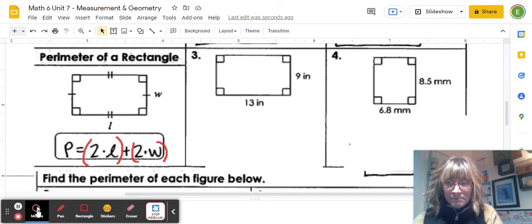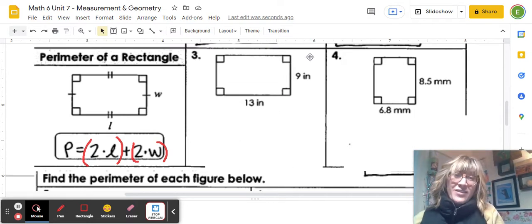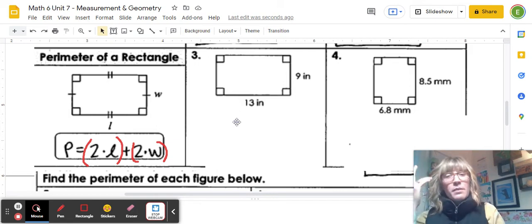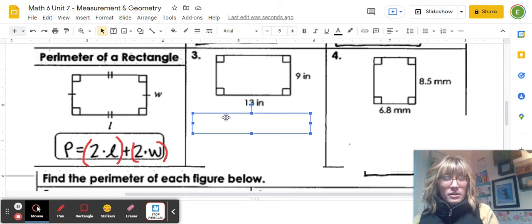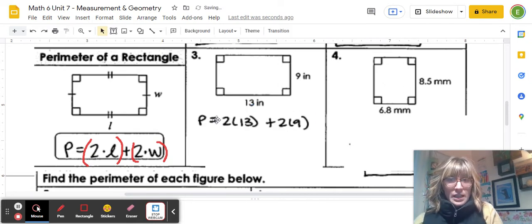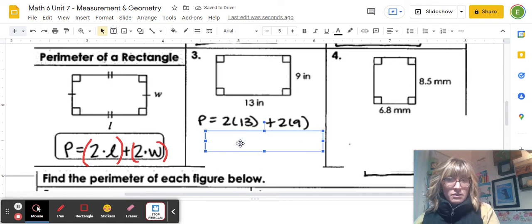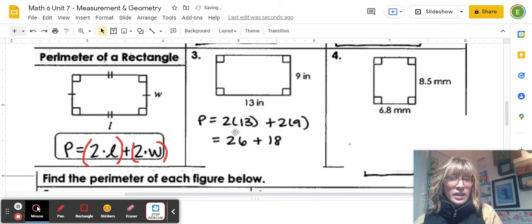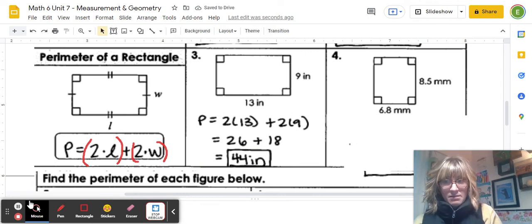To apply it, over here, we have some numbers. We don't just have a random length and a random width. We have a specific one. We have my two favorite numbers, if you will: 9 and 13. So the perimeter is going to equal our length, 13, times 2, plus our width, 9, times 2. So 2 times 13 plus 2 times 9. When you solve it, 2 times 13 is 26, 2 times 9 is 18. So we've simplified it this far, and now we just need to add to find that our perimeter is 44. We want to remember to put our inches in there.